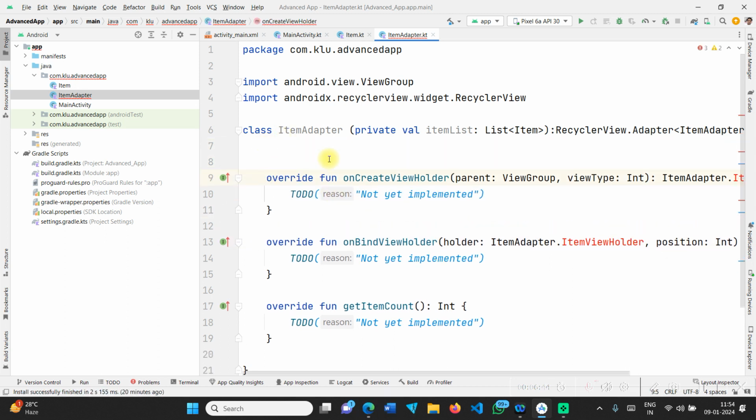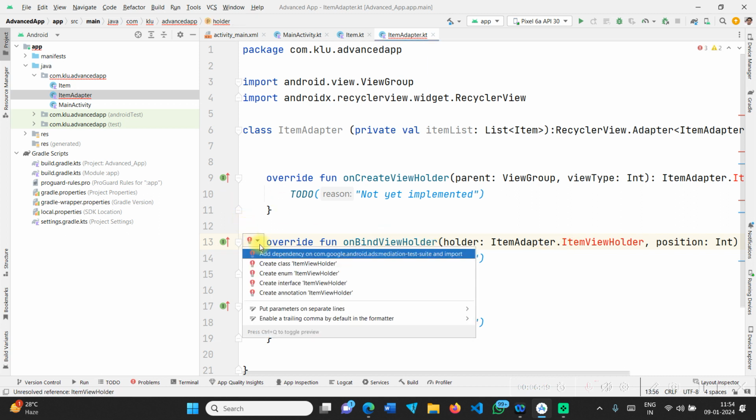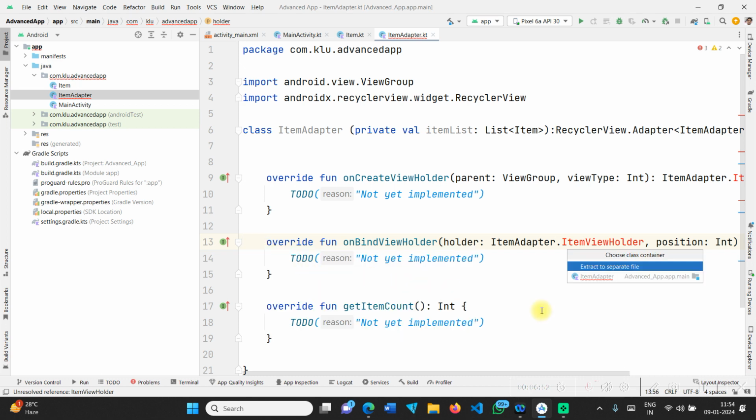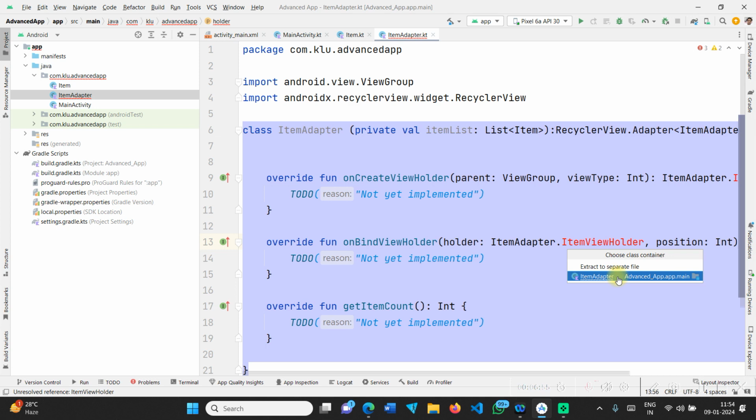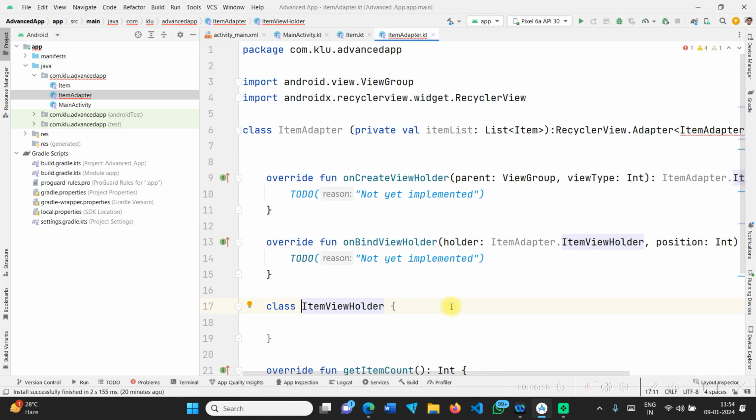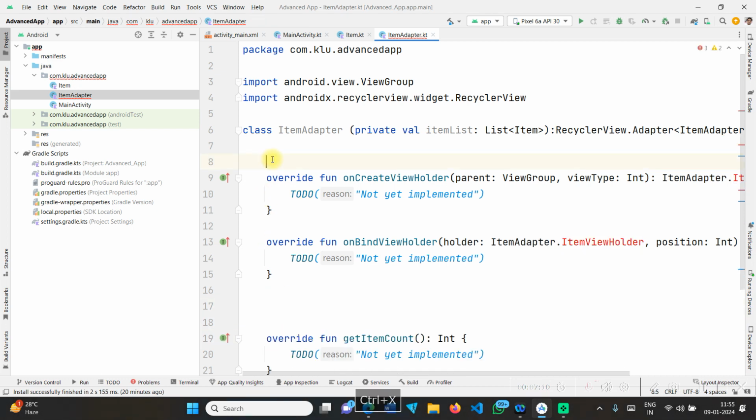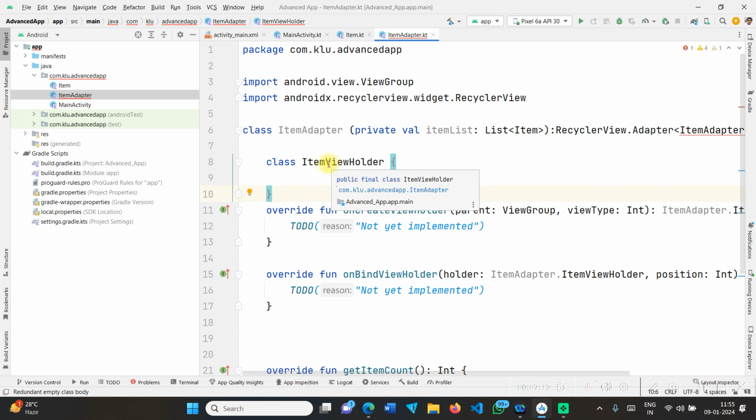So what is the item view folder? How are we going to create an item view folder? Just click on item view folder, add dependency. Now create a class item view folder. Extract it into a separate file, within which the item view folder is created by the class name. That is helpful as a constructor, and the item view folder helps create another, secondary constructor required to pass your items. That means you are passing the items, and those things are required to be arranged as a list.